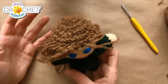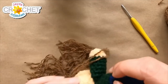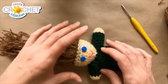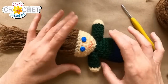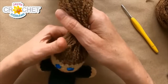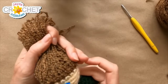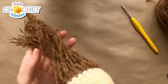Now that's going to take a little longer than what I did here, but given how small these dolls are, it won't take forever. And once you get into the zone, into the rhythm of looping in those lengths of yarn, really the longest amount of time spent is in cutting the yarn, in my opinion. But if you feel like you've got enough yarn, and I'm pretty content with the way this looks, then you're going to style it. And I wanted to do a ponytail. I'm trying to decide if I want to do a high pony or maybe a low pony.